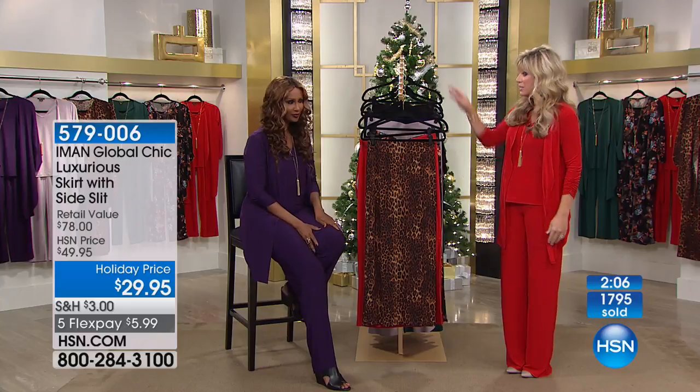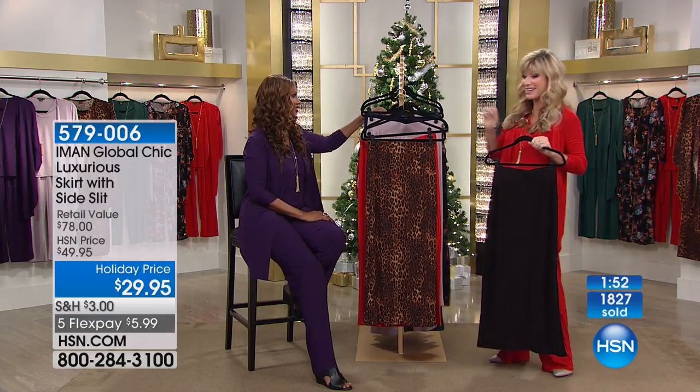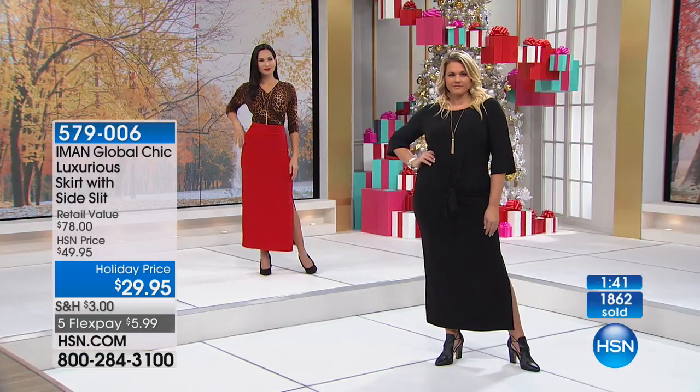We have 600 to 700 of you ordering it. When you get it home, you're going to be able to wear so many different tops with it — so many different pairs of shoes too. In the summertime, you can wear this with a fun little tank and flats. It's a rare treat to have a maxi skirt. The length on this is 38 inches. Now the floral just sold out. All of our ladies are going to be upset tomorrow — they're missing everything. That's why it's always good to watch when we kick off the Today's Special at midnight, because you get to see all the brand-new items first, and a lot of times they sell out early.